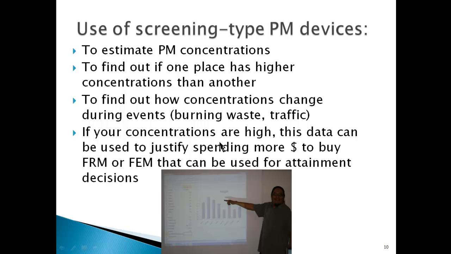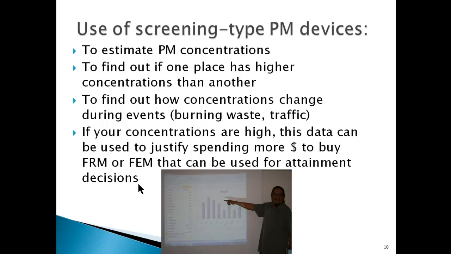And if your concentrations are high, the data that you get, it doesn't mean that it's useless. It is very good data. The data that the Seldovia Village project gathered has all the QC. It's very well documented. The data can be used to justify spending more money to buy an FRM or an FEM that then can be used for attainment decisions. So again, keep in mind your end goal for this. If you find high concentrations, you want to make sure that all your QC is in good shape.